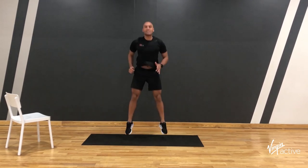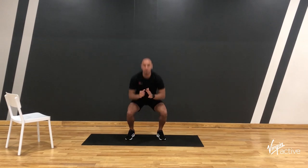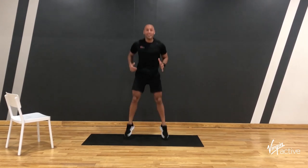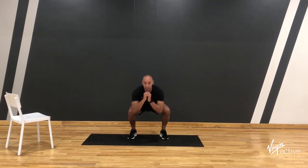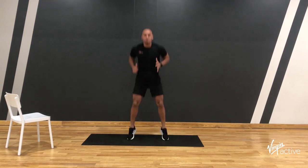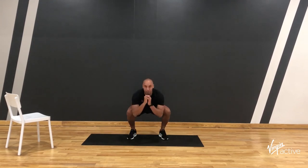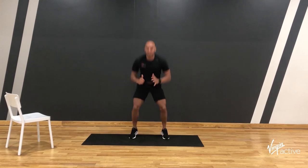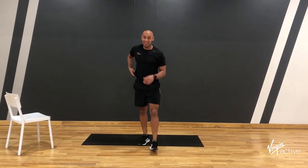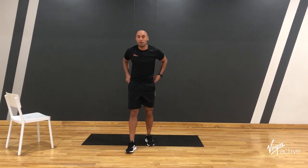We have 20 seconds. We just passed halfway mark now. 20 seconds of squat jumps to go. You're doing so well. And now that legs are burning, mine is burning as well. Keep on pushing. 10 seconds. Dig deep now, dig deep. 5, 4, 3, 2, 1. Ooh. Luckily, you have a 20 second breather now.